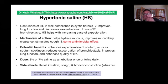And he has a talk specifically about hypertonic saline that I've listed up there that you can watch on YouTube. The whole talk is on hypertonic saline, and I have only one slide here. So the mechanism of action is that, as you can imagine, it helps draw fluid in. The hypertonic saline coats the mucus, and the saline helps draw fluid from your airways. It's supposed to help improve your hair cells that are remaining, beat better. It helps stimulate cough. And as Debbie alluded to, it could potentially have some antimicrobial effect. In other words, it could potentially help kill the bacteria that's there as well.